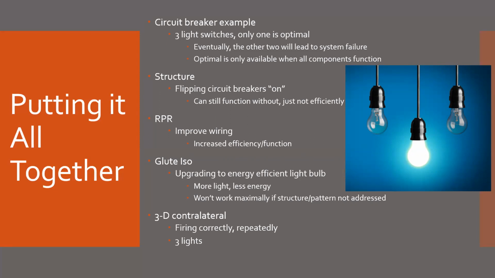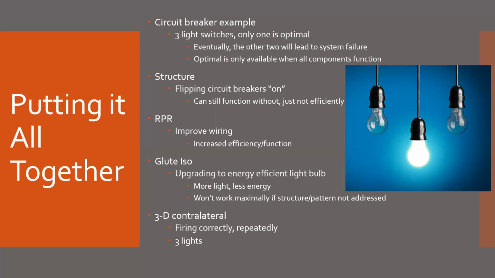are covered appropriately. So how I explain this to my athletes is the structure is like the circuit breaker at your house. You're still getting power to your house. There's a way to get power in, but if that circuit breaker is not functioning, it's not going to be working efficiently. So that circuit breaker is off from your structure. That body's in defense mode. It's not going to utilize that muscle to the highest extent. The RPR is improving the wiring, so it's increased efficiency and functioning.